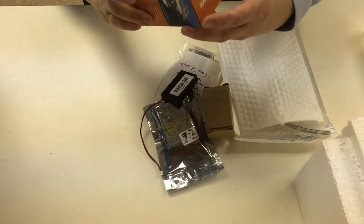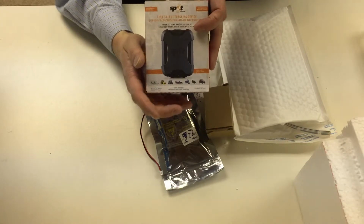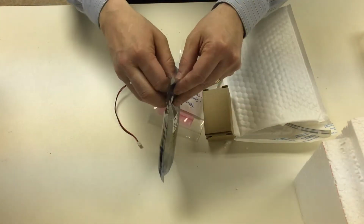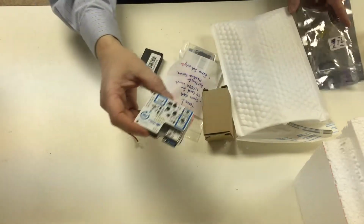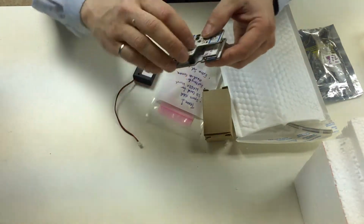So you've got a GPS tracker, which reports its location via satellite, so that tells you where the balloon is, and we'll look at that in a moment. Some of you will have a Smart Citizen kit, looks like this, which will measure air quality as well as a few other things. We'll look at that in a moment.